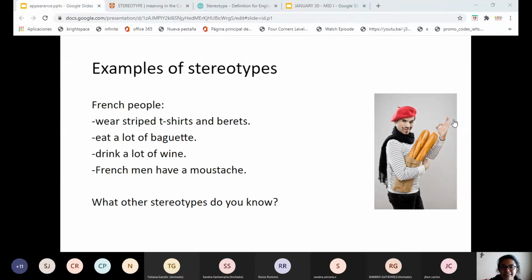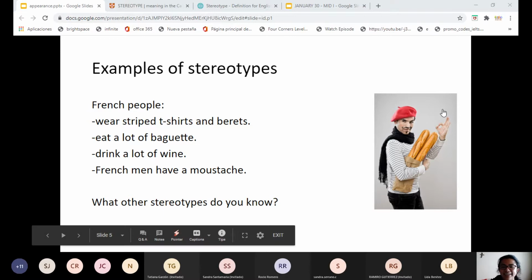And what about Lida Benitez? Lida, what's a stereotype we usually have? Can you hear me, Lida? Yeah. All right. Go on, Lida. People think that Colombian women speak with an accent, with a Paisa accent. Yes, it's true. It's more common. Yeah, all Colombian women speak with a paisa accent. I agree, Lida. I agree. All right. What about Zaira? Hello, Zaira again.